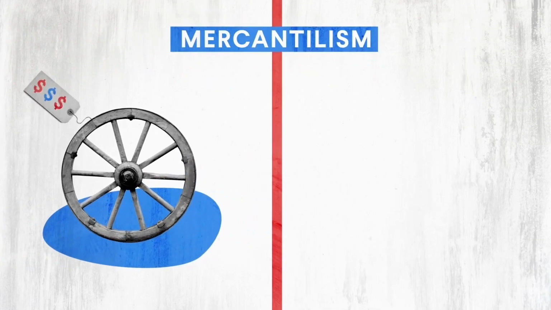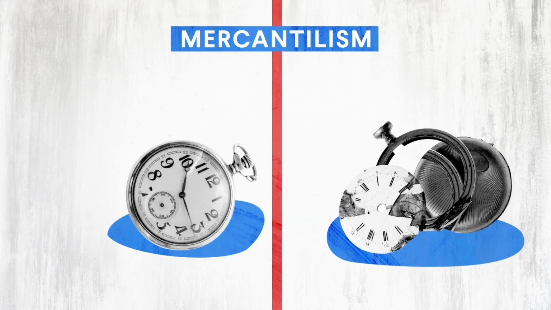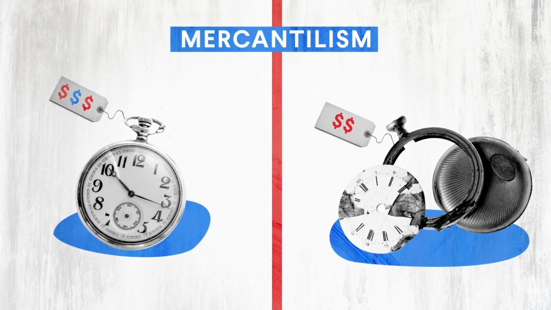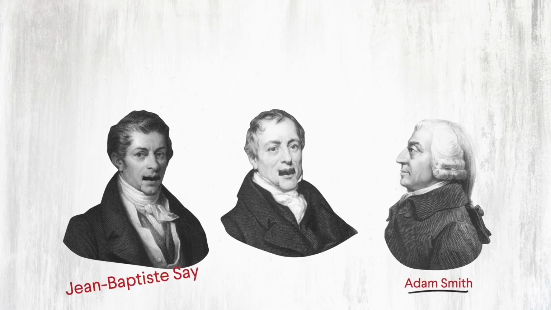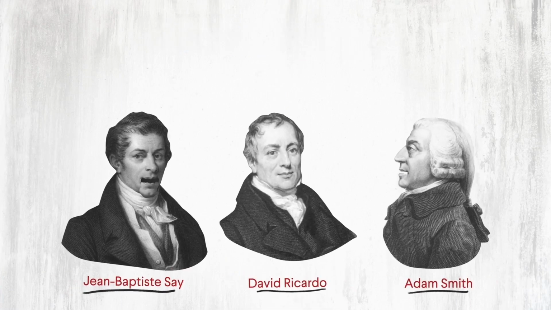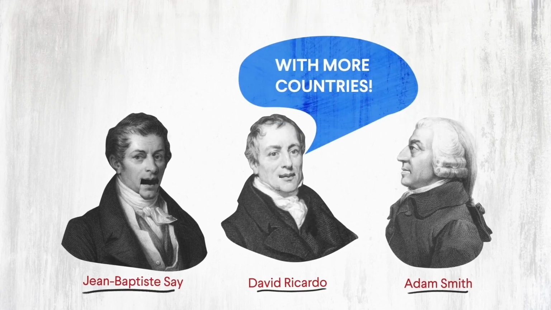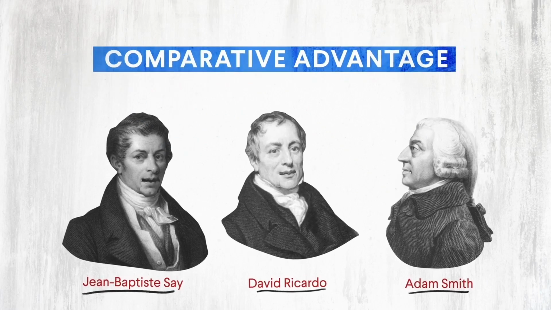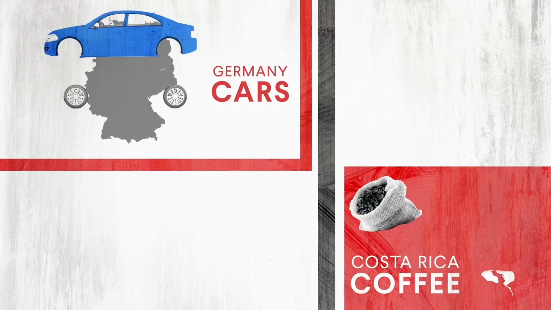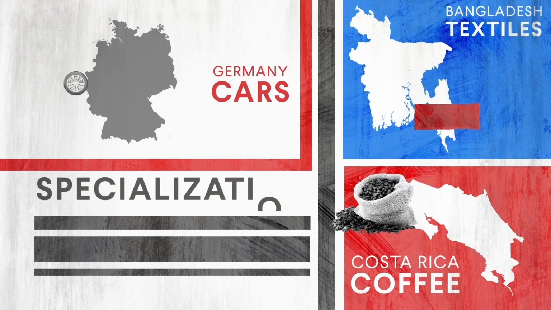Mercantilism created barriers to international trade. Countries aimed to produce as much as possible on their own, including things they weren't able to make efficiently. In the late 18th century, so-called classical economists refuted these long-held beliefs, championing the idea that societies should trade with one another to be more successful because of comparative advantage. The idea that when countries focus on making things they're comparatively good at and import the rest, everyone benefits. This is known as specialization.